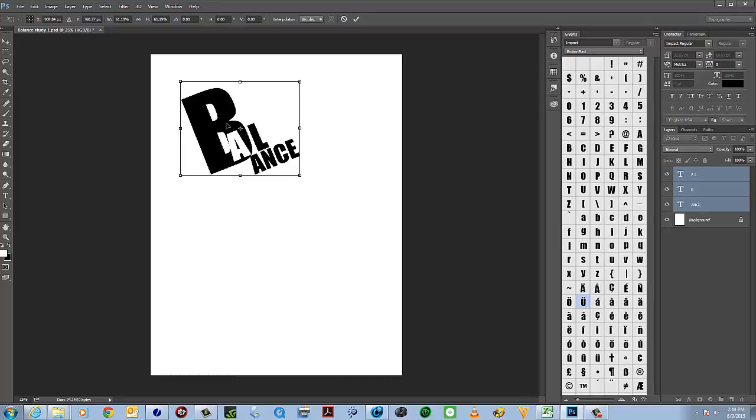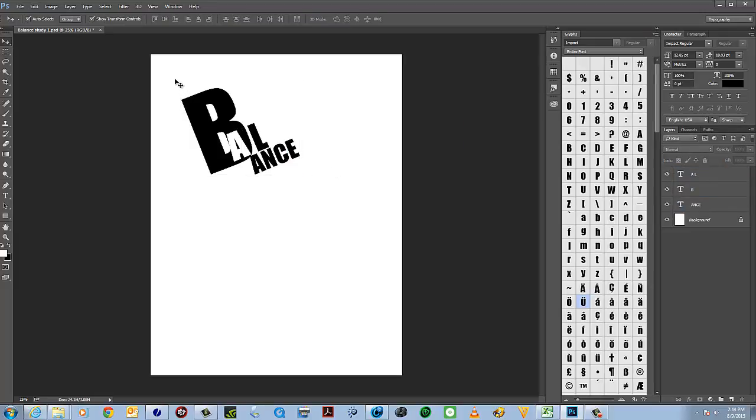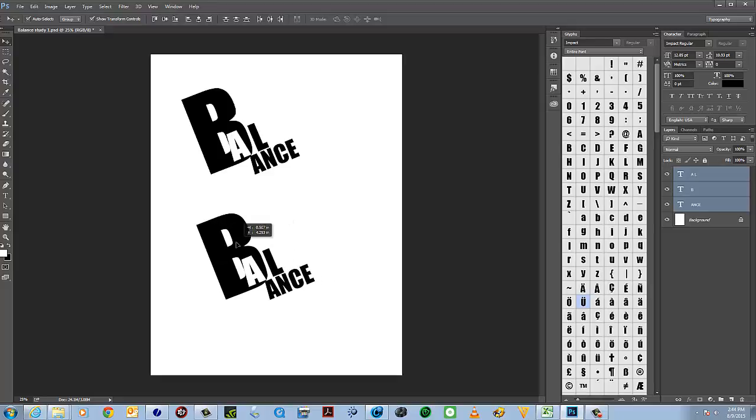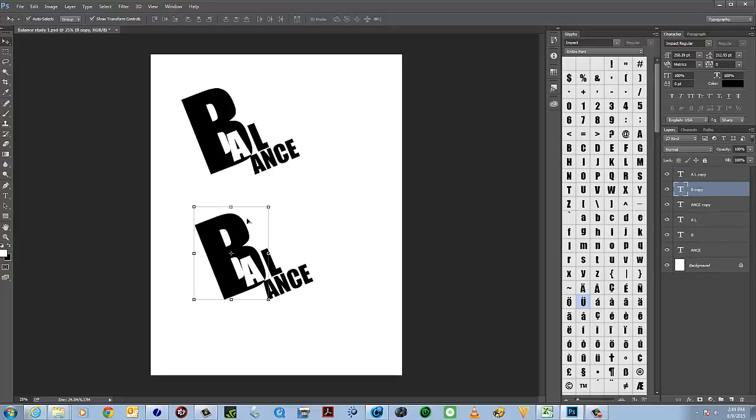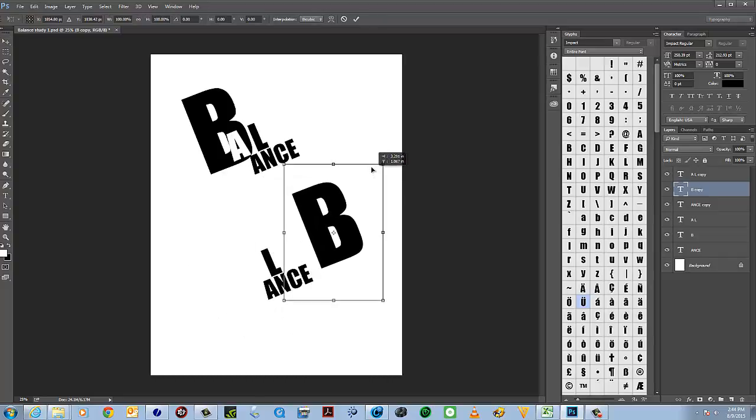And just since we're here, watch this little trick. I have everything grouped. I'm going to hold down my Alt key. And what Alt is going to do, it's going to allow me to copy the entire unit like this. So on the same page, I could play around with a few different ideas for balance.